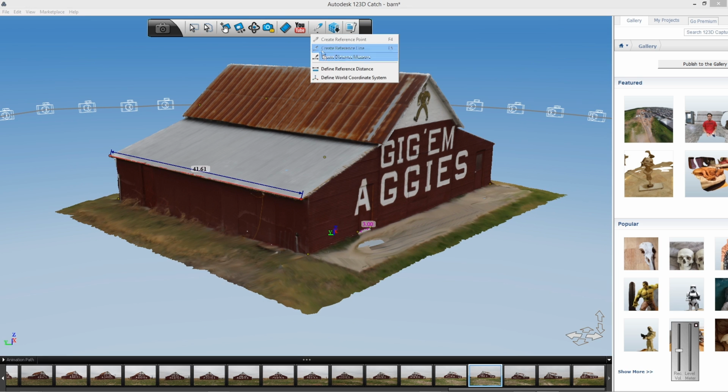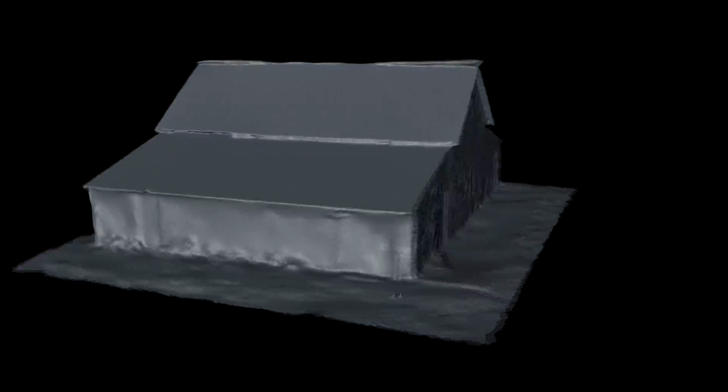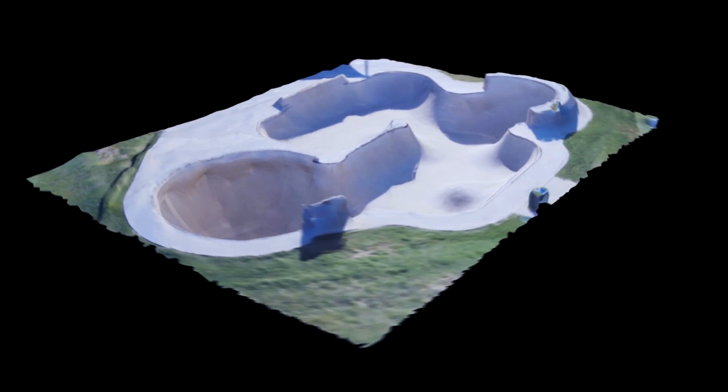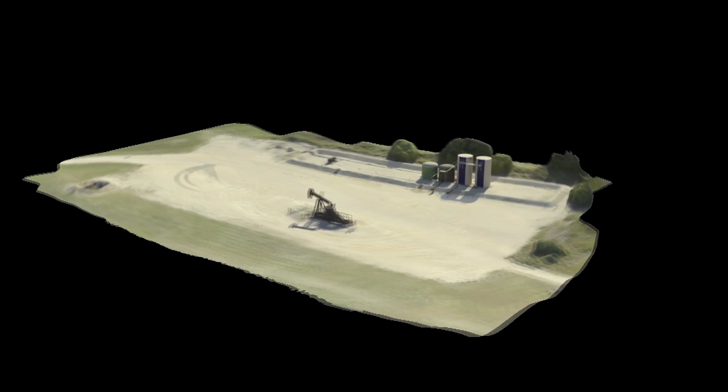All these programs are in use today in a professional setting. They are used for topographic mapping, architecture, engineering, historical preservation, and even police investigations. It's a simple and efficient way of taking multiple images and placing them into a single, comprehensible file.